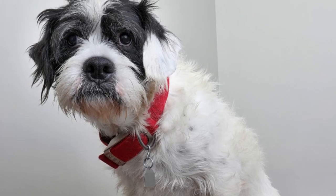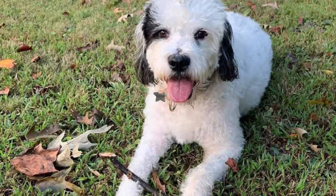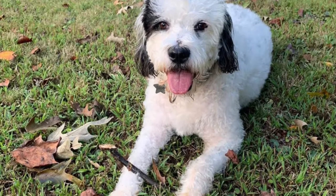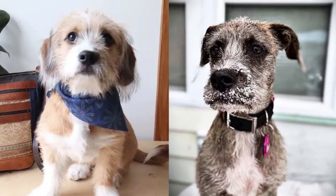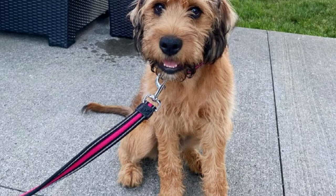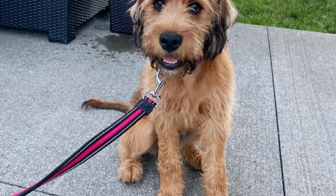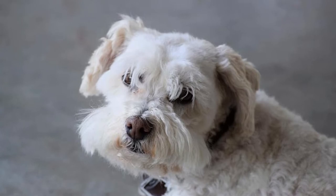Welcome to the zoological world. Today we will discuss about the Boxerdoodle and how to take care of it. The Boxerdoodle is generally a medium maintenance dog. Many aspects of its personal care will depend on what traits it inherits from the boxer and poodle parents. Big, energetic, long-haired dogs will obviously require more care and attention than smaller, short-haired dogs.